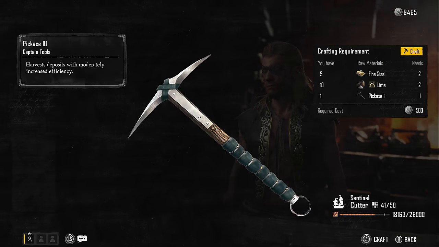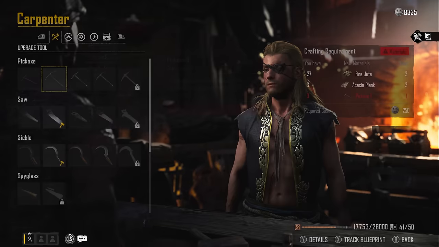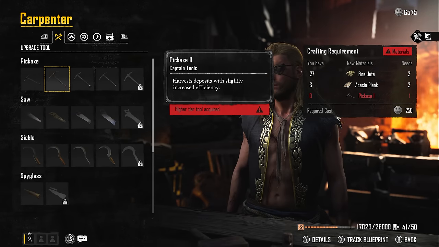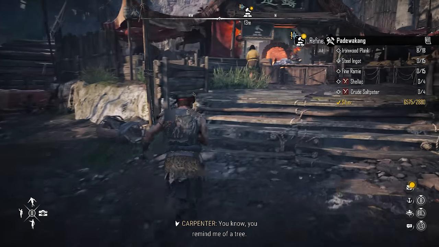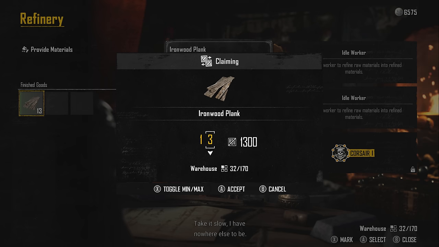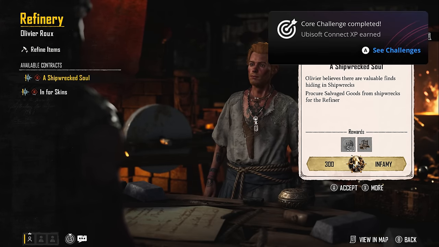See if that helps. Harvest deposits with moderately increased efficiency. Yep, so that's pickaxe 4. I think that one's now locked, or we don't have the resources. So I'm hoping that'll give me enough so I can actually extract the iron and turn it into steel ingots, if that even works. But this is a wiki I'm trusting right now, and the game's not really out properly yet. So that, yep, ironwood planks are now done.